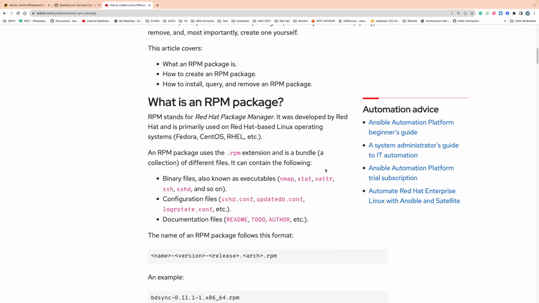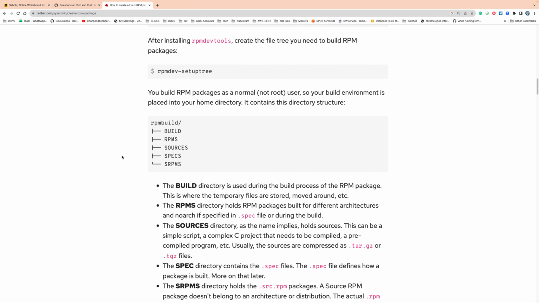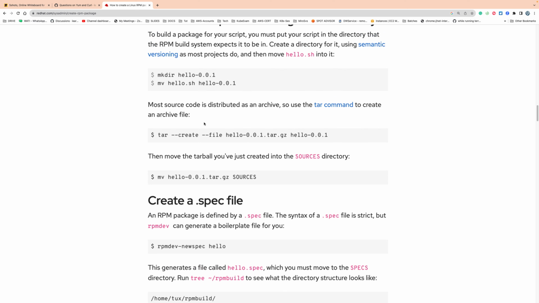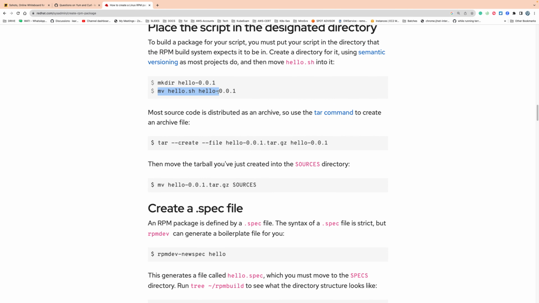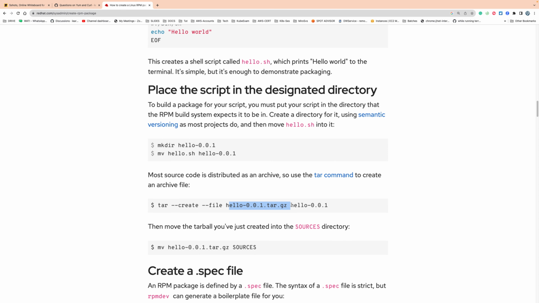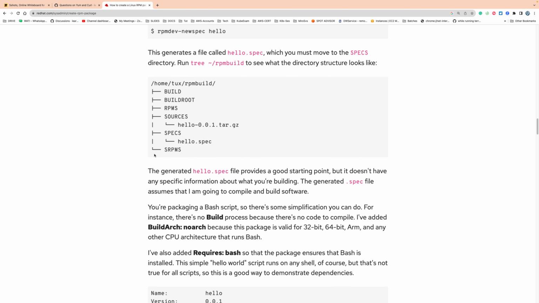Now, when you want to build an RPM package, you need to create one folder structure aligned to the RPM build. This is how the folder structure will look. Inside this, you keep one tar file. You create a hello.sh file, make that file into a tar file, and you make the version whatever you specify in the spec file in RPM, whatever version you want.